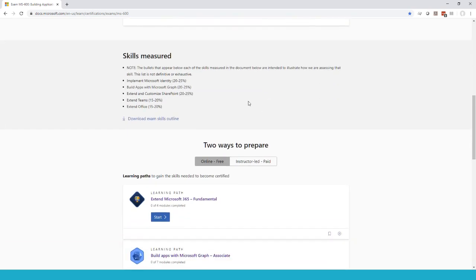If you look at the skills measured, this shows the skills that are measured, and just note here with these percentages, this helps you know the weighting of how many questions will be in the exam. But as you look here, I've never had an exam that was like 5% and 35%. Usually the difference in questions is so negligible that you should just study it all, right? Because it could conceivably all be 20%, which gives you an equal chance of hitting all of them. And the reason there's a range is because, depending on the questions you get, those questions may be 1 point, 2 point, 3 point, that kind of thing.